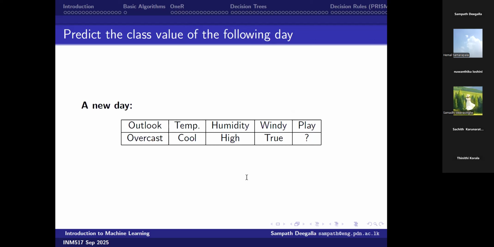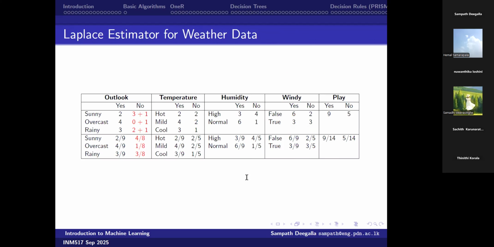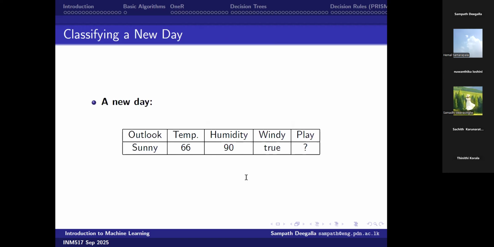Okay. So we discussed that part. Now, last part. What we have discussed so far is where you can calculate the probabilities when you have labeled data, nominal attributes. We don't have any issues. But what if you have numerical data? Okay, let's assume that we have a new situation now. Let's say we have numerical data.